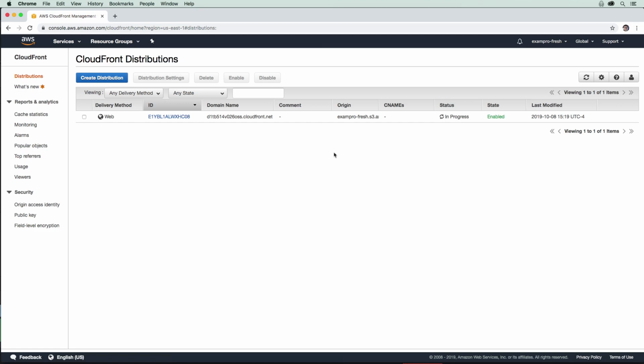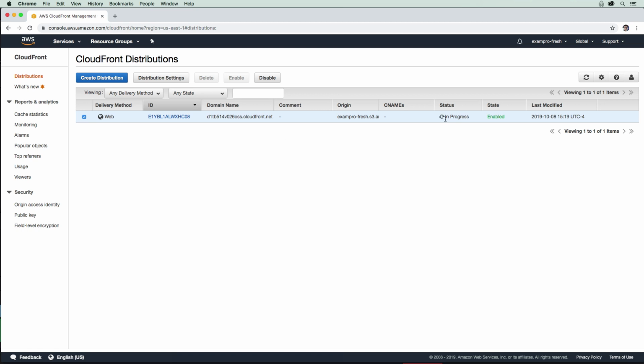And just like Elastic Load Balancer, where it had a DNS name where you could hit it like a domain name to access those instances, CloudFront is similar. So here we have a domain name. Your traffic would hit this domain name, and then it would route your traffic to the nearest edge location, okay? So that's all there really is to it here.